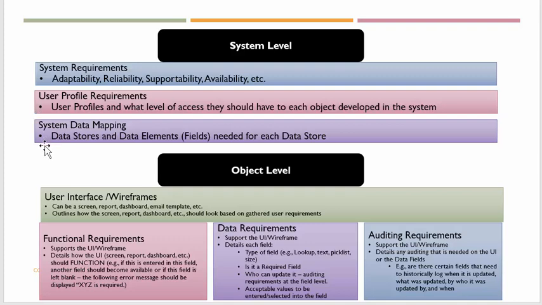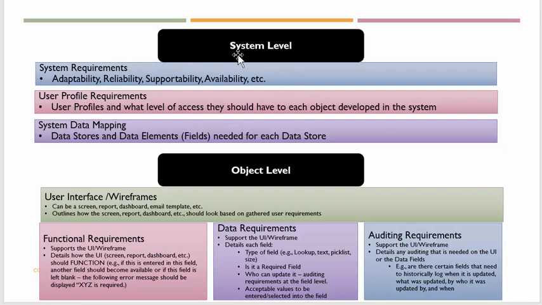You'll also be doing system data mapping. System data mapping is essentially taking the information that you gathered during analysis and identifying the particular pieces of data that are needed within the system and how they map to one another. It's not getting into the details yet of the types of fields they are. It's more identifying the data that's needed within the system and how each of those pieces of data need to talk to one another within the system to provide that mapping of the data within the system overall to your IT developer. This system level information essentially will be developed when you're in Sprint 1.